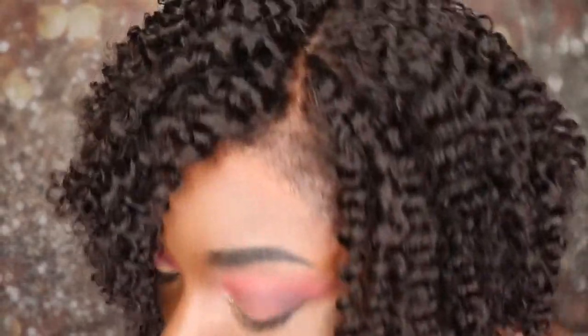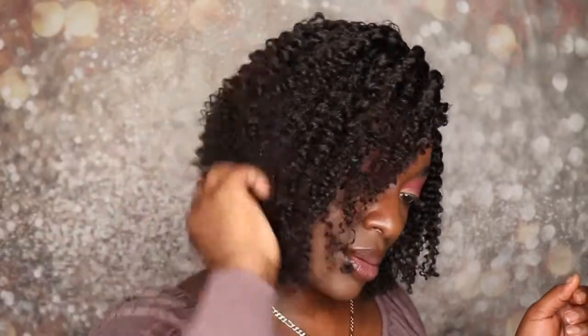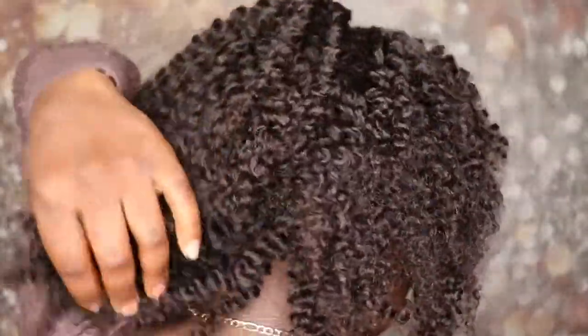Alright, you guys, I just want to give you guys the close-up of this hairline. Oh my god, I absolutely love this wig, y'all. Just look at this. And yeah, this is what it looks like with it all unraveled. This is the back of it. Just look at those curls. It looks so natural. And not to mention that this wig is very, very light as well, you guys. So I attempted a few styles with this wig just to show you how versatile it is. So here they are right here.